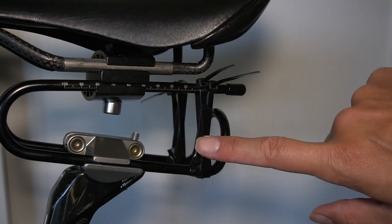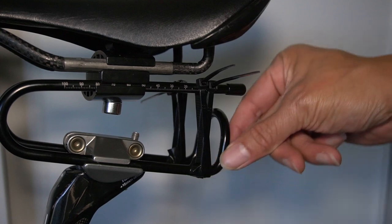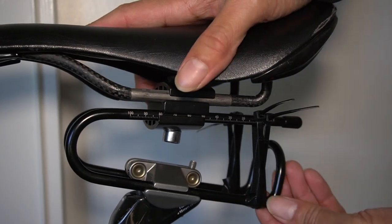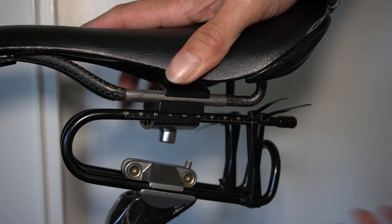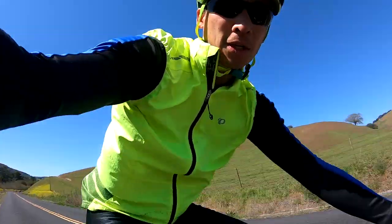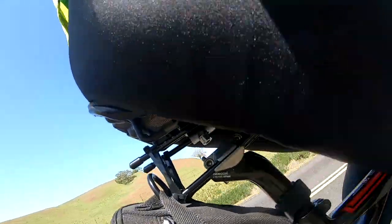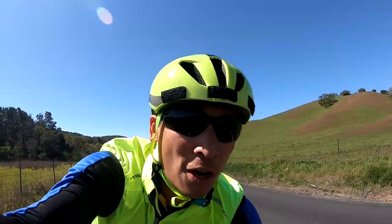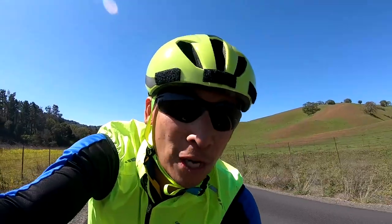I added two zip ties on each side placed sideways, and I'll put a little tape there so if it bounces around it doesn't slide up. Overall, looking at it, it seems to be doing its purpose. This is my first ride with the suspension seat post — the road isn't super smooth. The first thing I noticed is it's kind of like the seat is sitting in the middle of a seesaw: the front goes up and down rather than the whole seat moving up and down together like the Thud Buster. But it's still much smoother than having no suspension at all.